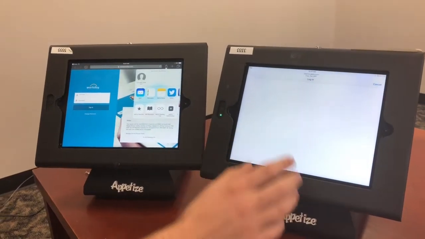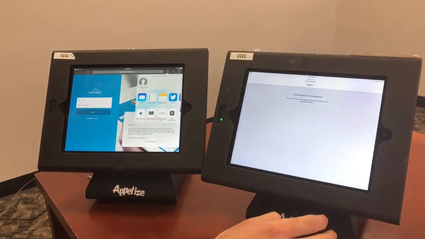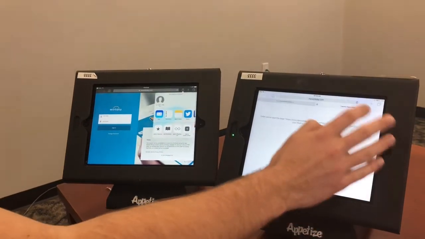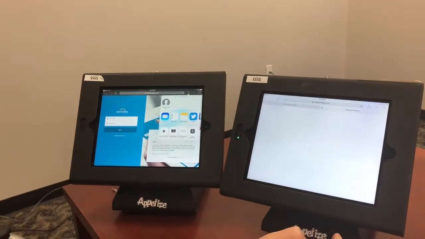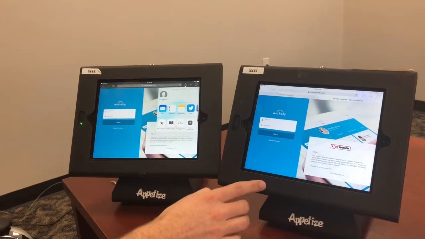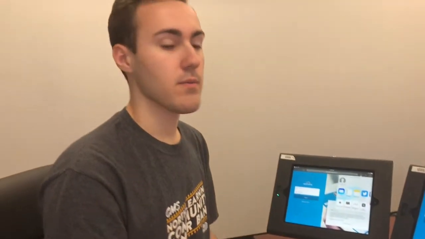and it's going to open up in a new tab, and as you can see, this iPad hasn't connected to the Wi-Fi in a while, so I'm going to go ahead and connect it. All right, I'm going to refresh that link. And now we have our Workday, and it's transferred from this iPad to the other iPad. So this is going to save you a lot of time of going through each different link that you want and having to manually type it in on each iPad.